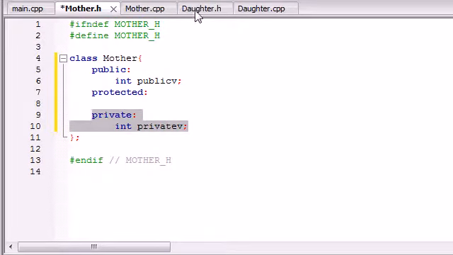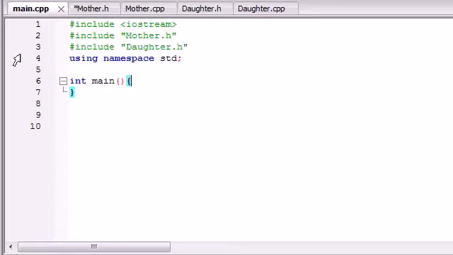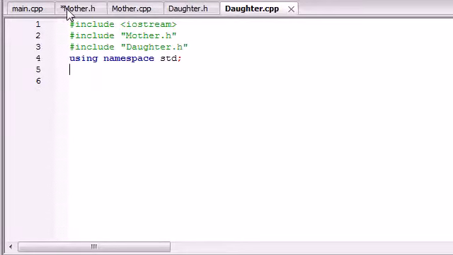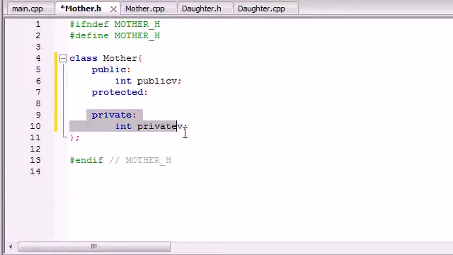For example, if we went into another class or in this main CPP file, it would not have access to these private variables, and that's why we need to build public methods inside this class to access those private variables. So basically what we know so far: whenever we make something public, any other file has access to it. Whenever we make something private, only this class has access to it.